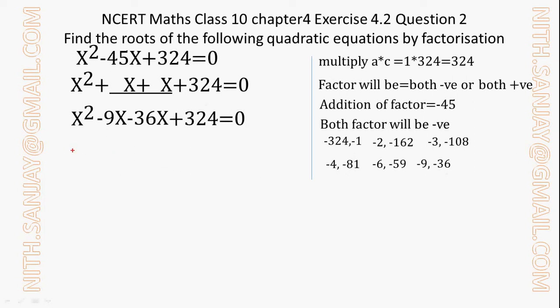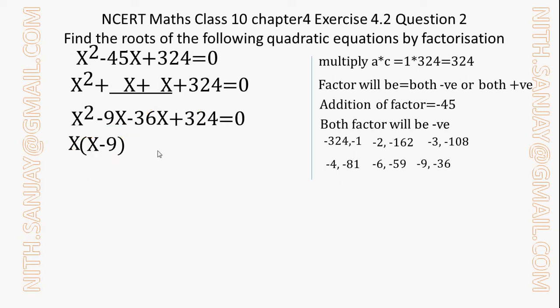Now I will take x common from these two terms, right? So if I take x common from these initial two terms, I will be left with x minus 9, because if I remove x from x square, I will be left with x, and if I remove x from minus 9x, I will be left with minus 9. Now I have to take something common from these two terms, so that inside I am again left with x minus 9. Remember it, whatever this term is, now I have to take something common from these two terms so that inside I am left with this term x minus 9.